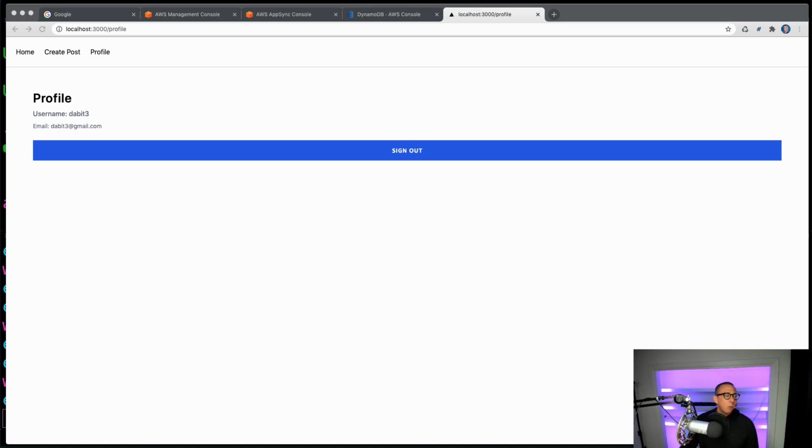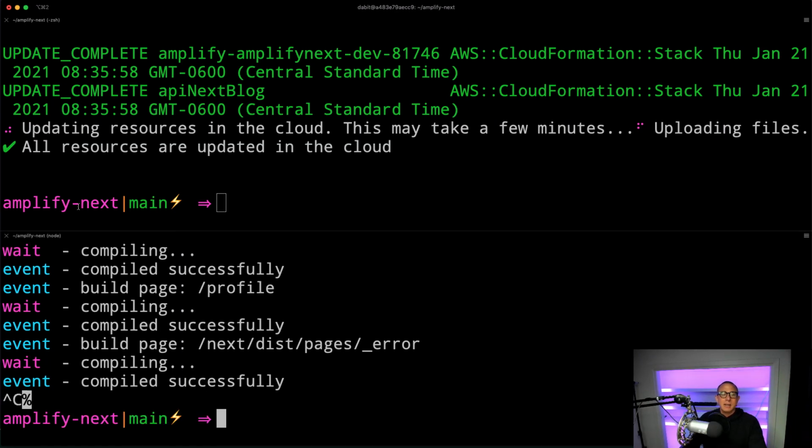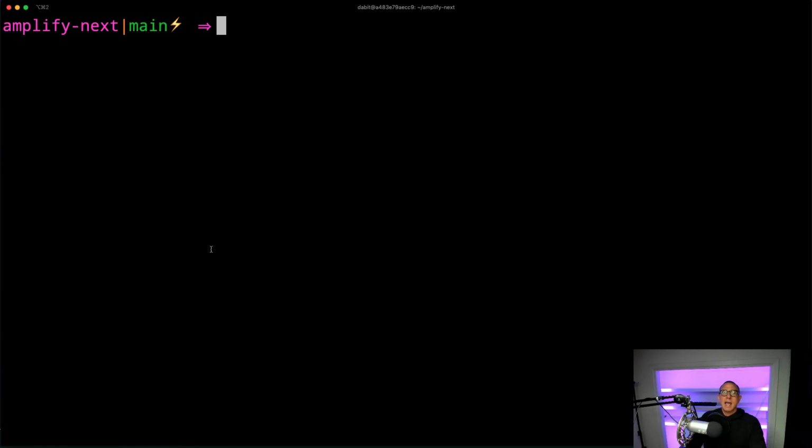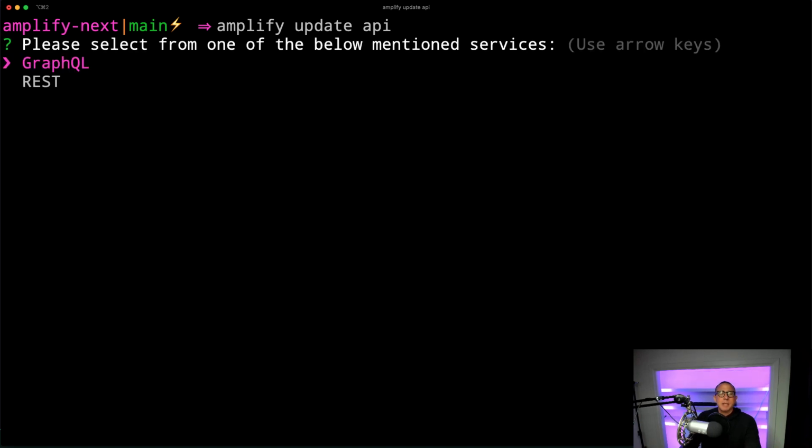And now that we have a way to authenticate a user, we can actually add authorization to our API, meaning we can start authorizing these requests based on the signed in user. Now, Amplify helps you a lot in this area, not only in setting up the backend infrastructure, but also in making the API calls, as we're going to see in just a moment. But we need to now update our API settings by running Amplify update API to recognize additional authentication or authorization providers. So I'm going to run Amplify update API.